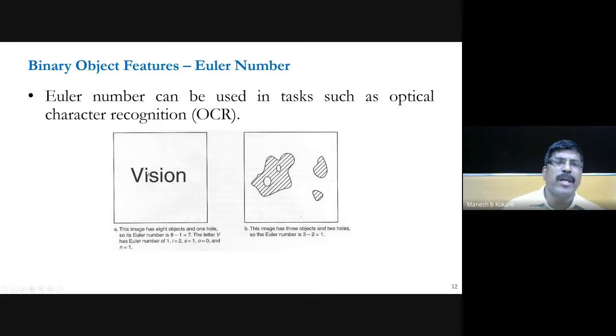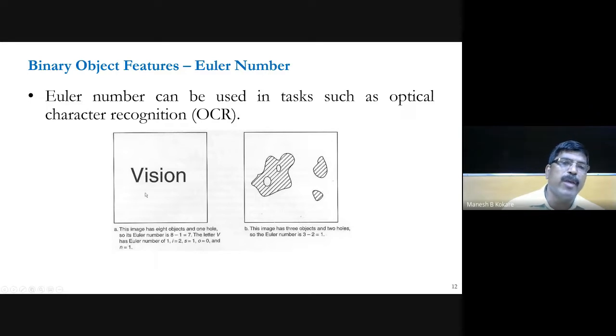For I, how many connected components are there? Two. See, this one and this one. So two connected components are there. For S, this is one connected component, and there is no hole in that one. Again, for I, there will be two connected components. But for O, there is one connected component and one hole. So H is one and C is one in this case. For N, this is one connected component, but there is no complete hole.